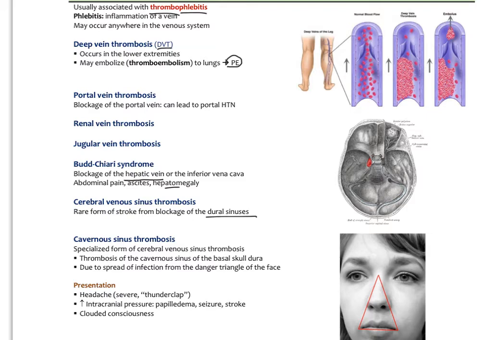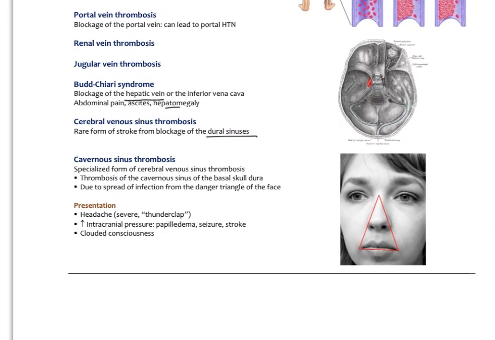And then one important one to know about, I'll just discuss it here, but clinically there's an important type of thrombosis known as cavernous sinus thrombosis. And this is a thrombus that actually forms in the cavernous sinus, which is in the basal dura of the skull. Basically, any infection, inflammation in this triangular region, this is called the danger triangle on the face. So for example, a tooth abscess, nasal infections, anything like that sets up inflammation there can predispose towards a cavernous sinus thrombosis.